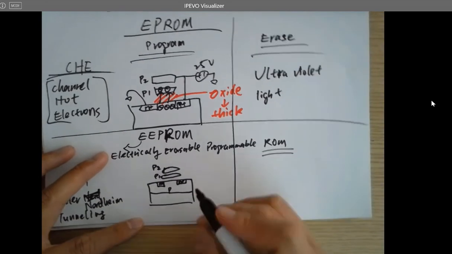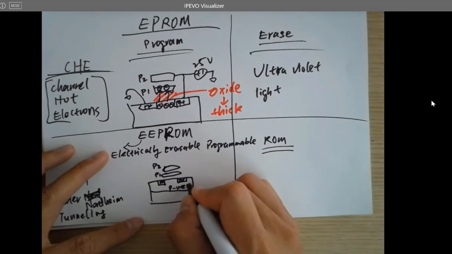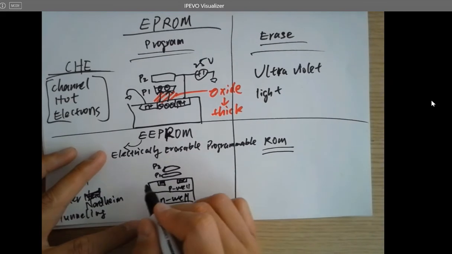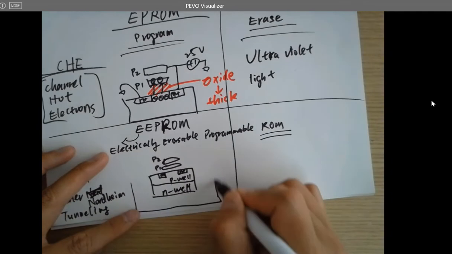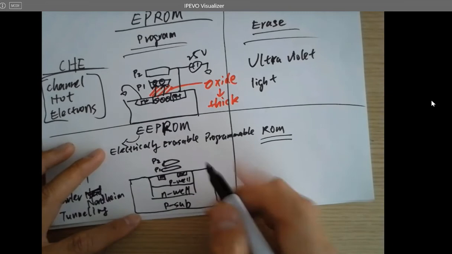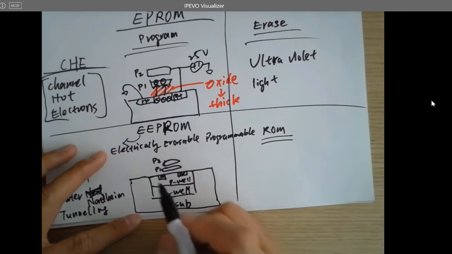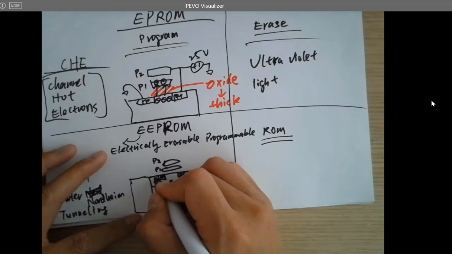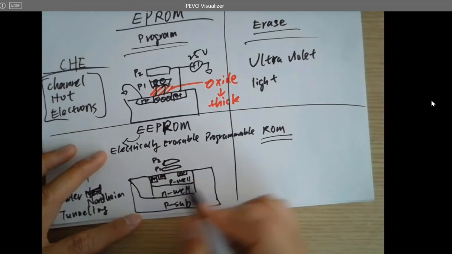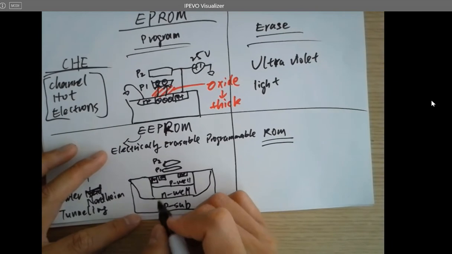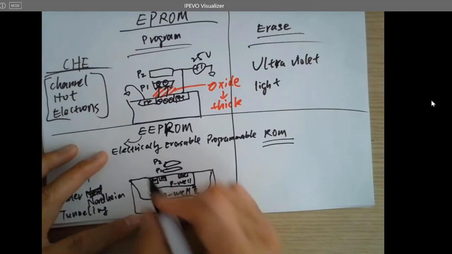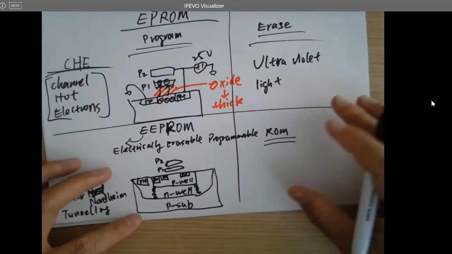That's double wells, a P well and also an N well in the substrate. Here's a P sub. In the P well, it's going to have a P plus connector. And the N well also has an N plus connector.